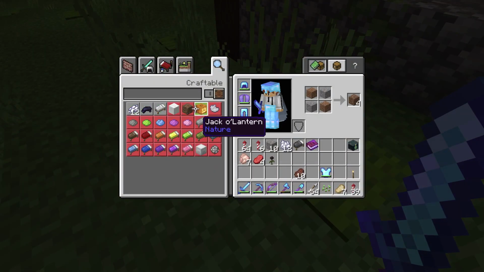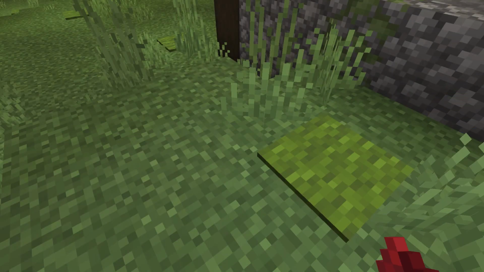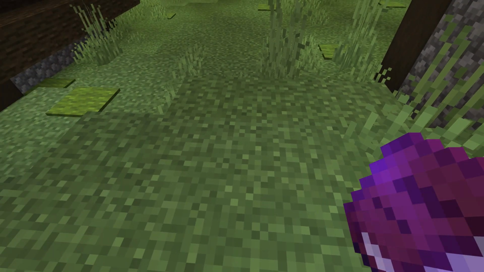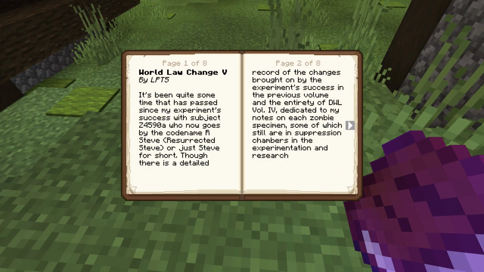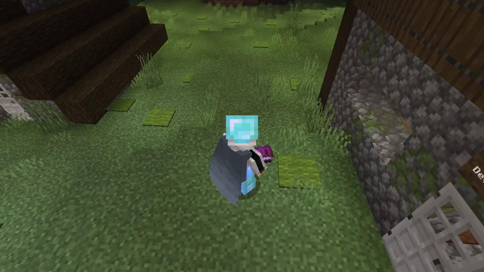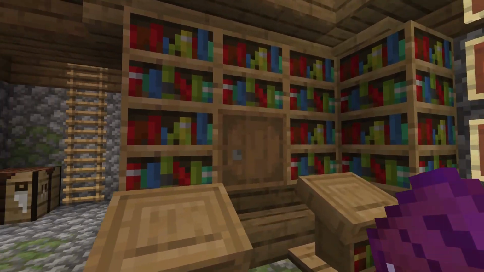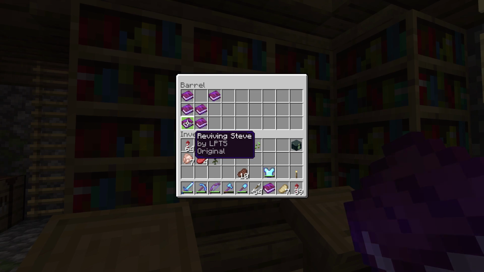What's this book that he dropped? World Law Changed by LPT5. That's one of the books that I had stored in this place. Why would he take that from me? World Law Changed by LPT5. Is there a reason in particular that he wanted to take this book with him? This is mine. Yes, it is missing from in here.